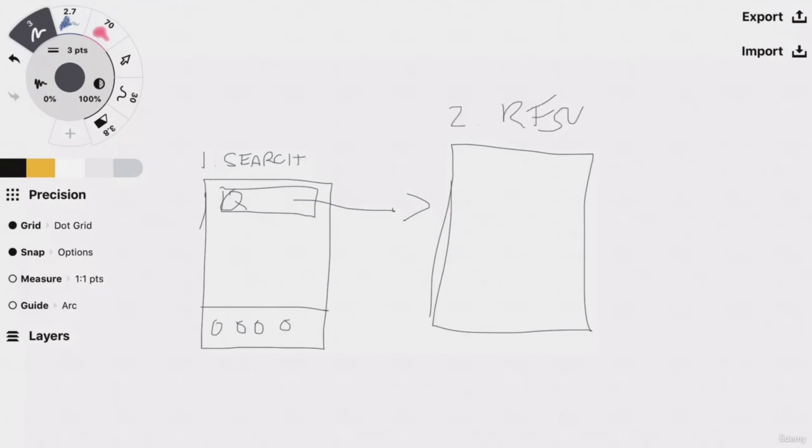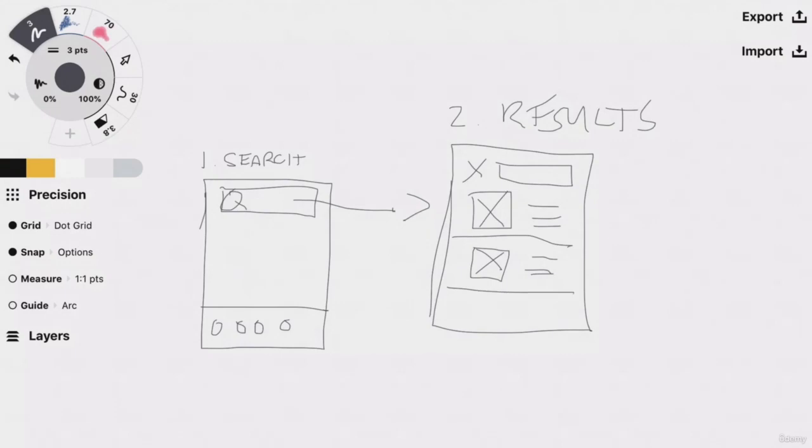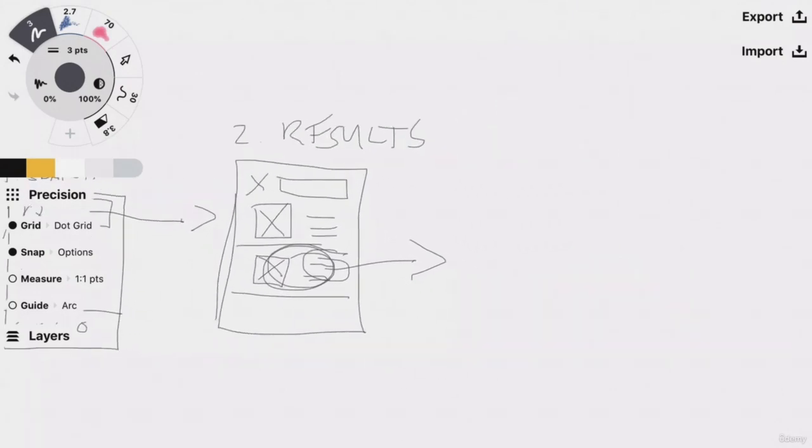Pardon my messiness, but that's okay. So they'll see some results, and over here we'll have some images. I know that there's going to be some sort of content here, and this is really going to help me start building some sort of requirements that I need to account for when I'm designing elements. So I know that there are these cards that have an image, they have some text. I'm not sure what that text is. It could be a product name, it could be a combination of that plus price plus other elements. But I do know that when they do click over here in this area, we're going to move over.